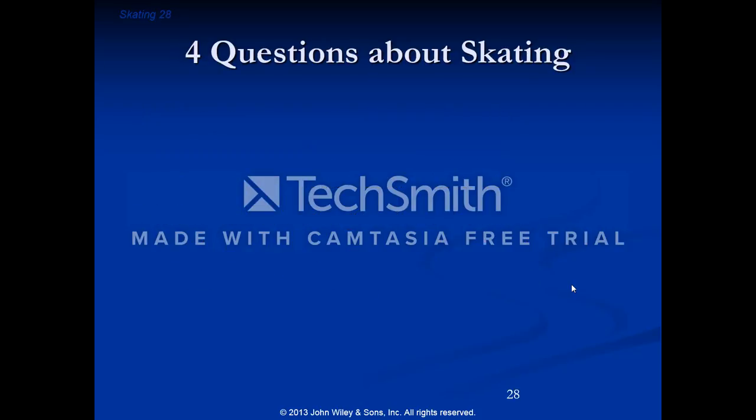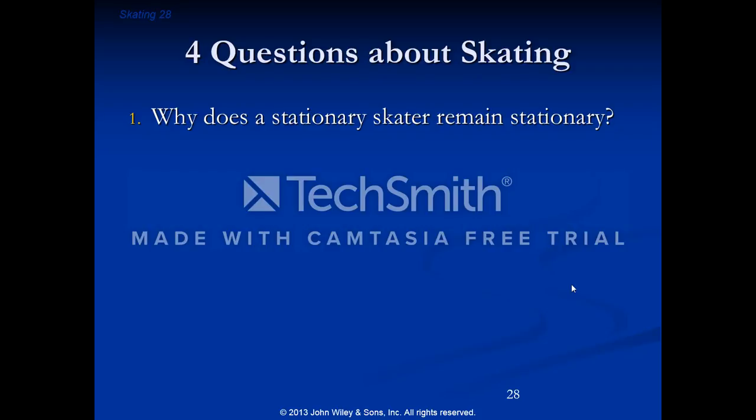So there's 4 questions I want you all to think about for a minute. If you're watching this with a friend, or if you have a roommate nearby just for fun, because physics rules, you can grab them and discuss these with your nearest friend or just your pet. Okay? First question, why does a stationary ice skater remain stationary? What is it about the physical world that makes people not move when they're not being pushed?